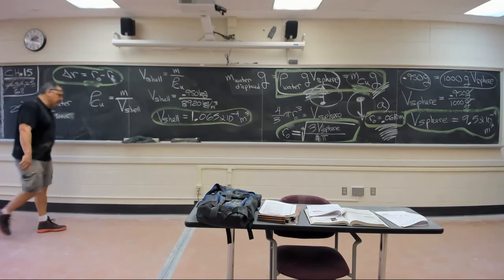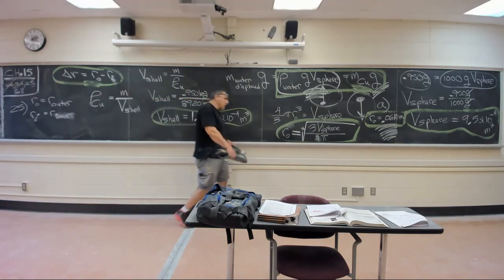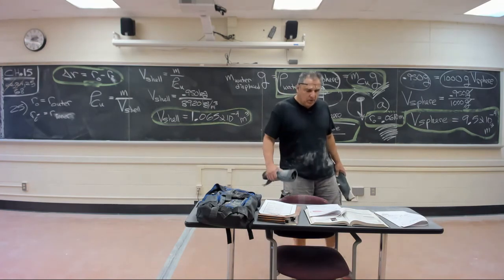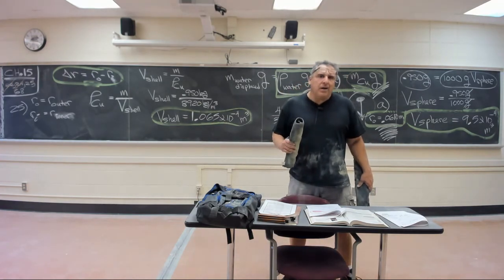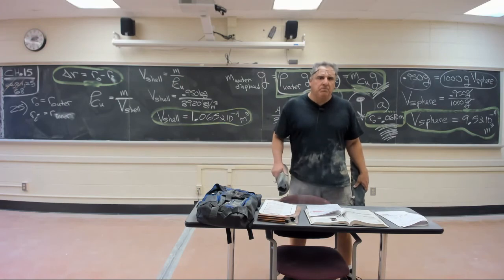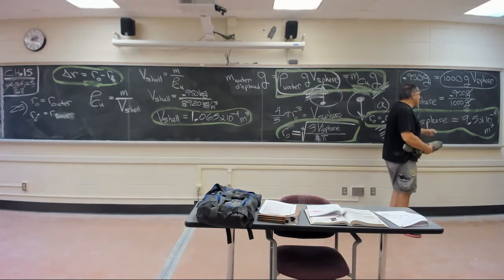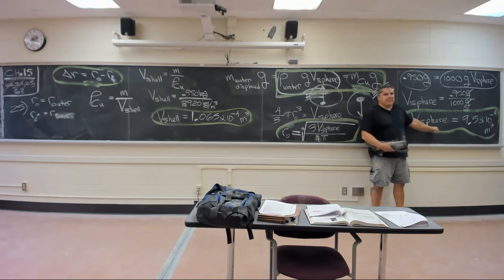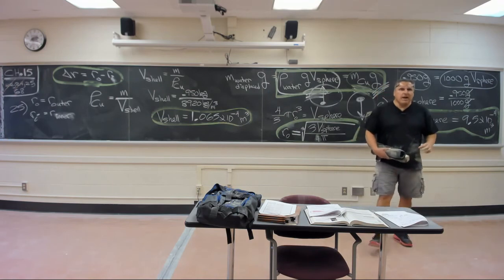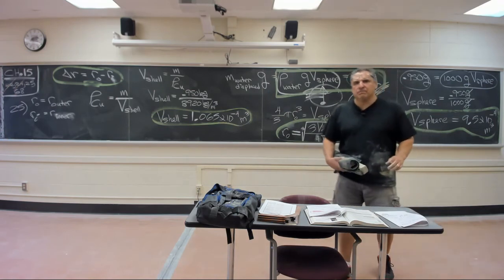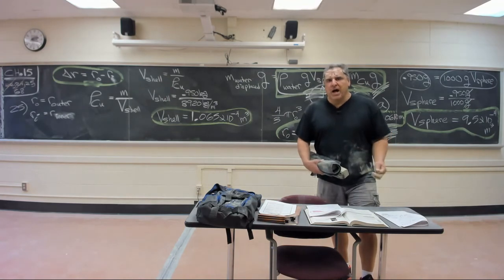How are you going to find the other one? I'll make the long story short. If you find out the total volume of the object, and be careful here, this is the volume of the sphere at the outer limits. I want to find the volume of the shell. If I find the volume of the shell times the density of copper, it will equal the mass of the water that's been displaced.